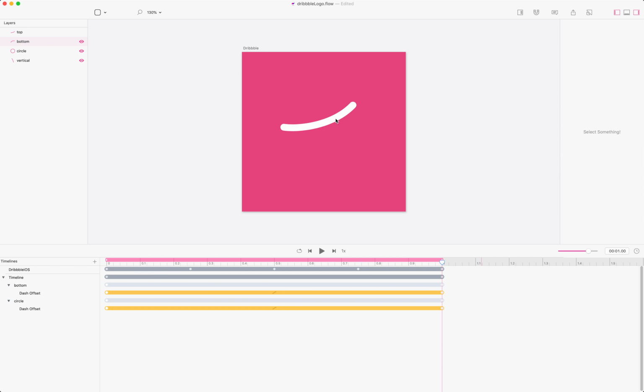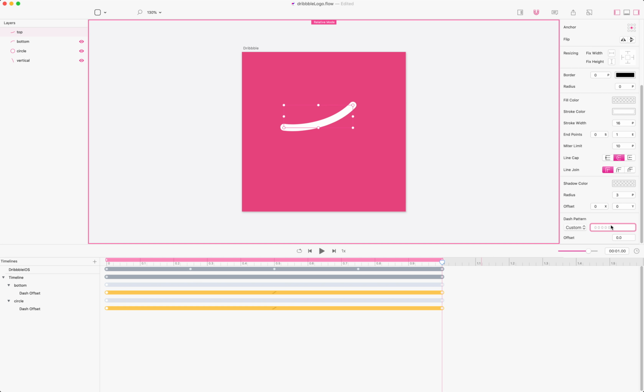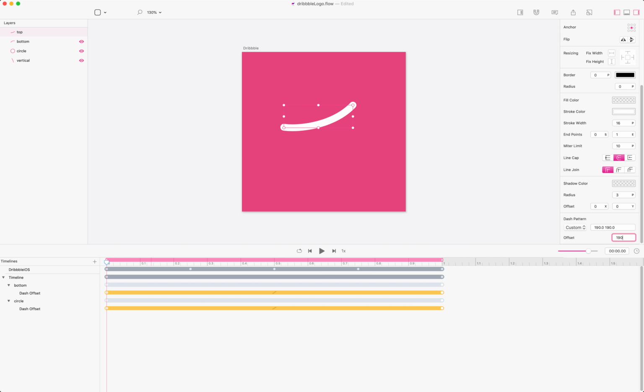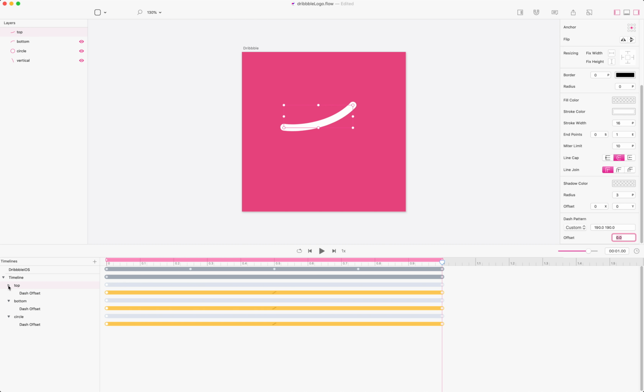Turn on the top. Probably the same stuff. Again, relative mode. Change this, 190, 190. Enter. And let's just say here is going to be 0. Turn off relative mode. I'm guessing this is going to be 190. And what do we see? Whoa! That's exactly what we want. Okay, last one.